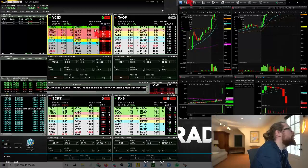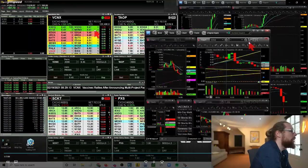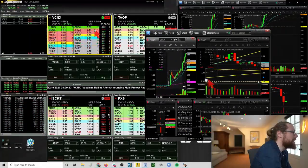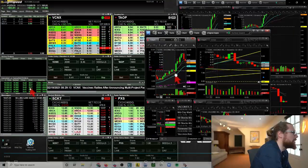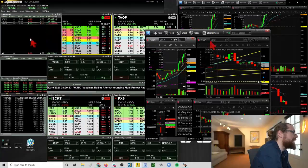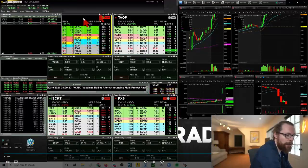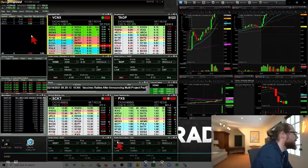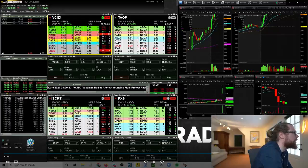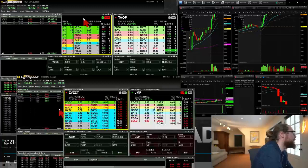Definitely trading stocks that are up this high is risky. If we look at the 5 minute chart at that time, it was also fairly extended. That ended up being the high of day and it rolled over. But I was worried possibly that there was some news of like a secondary offering or something. There wasn't. It was an extended 5 minute setup, and I probably just should have reduced my size a little. But on the other hand, we've seen stocks like this that keep going higher. So at this point, giving back 20,000 is not the end of the world. So I sat at 84,000, which is where I'm still sitting right now.